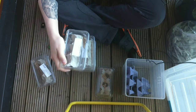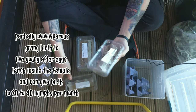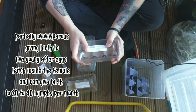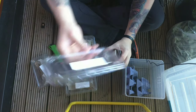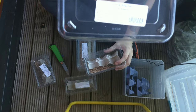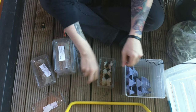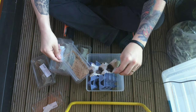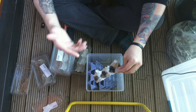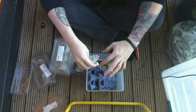And dubias here are almost mature. They are 25 to 30 millimeters, as seen on the label. And because I like to recycle, I'm just gonna keep using this thing. It's gonna give them more space.